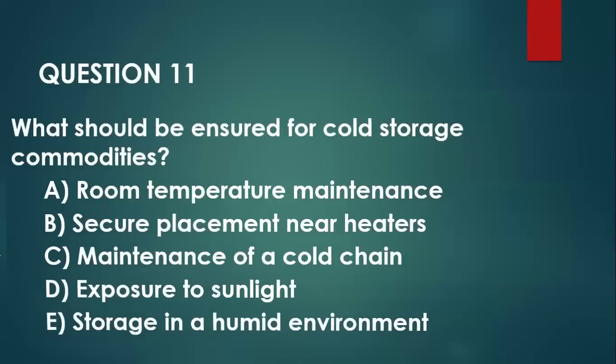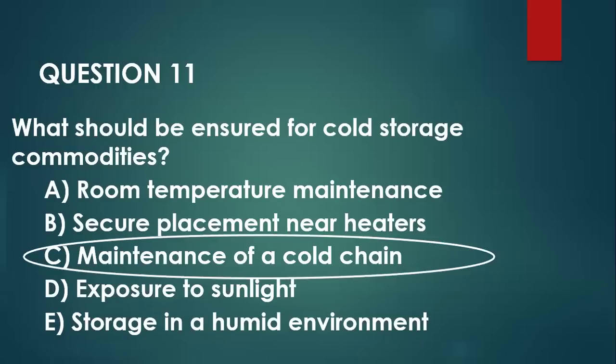Question number 11, what should be ensured for cold storage commodities? You should have a cold chain. The vehicle that is transporting them must have a refrigerating section where they are stored. You should have a refrigerator or a cold room. There should not be a gap where those things are exposed to heat or high temperatures.